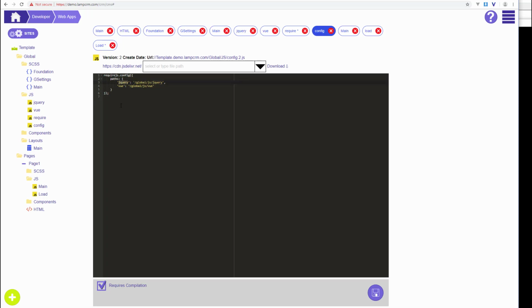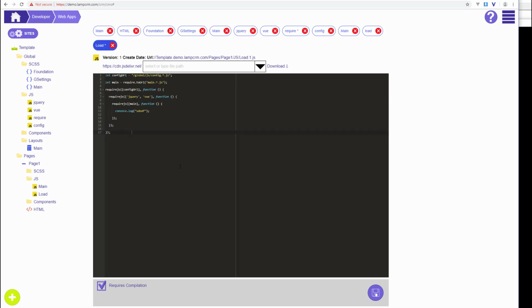So when we refer to jQuery, require.js knows that's where it can be found, and the same for Vue. Now you notice there's no extension, because .js is the standard, so require.js automatically does that.